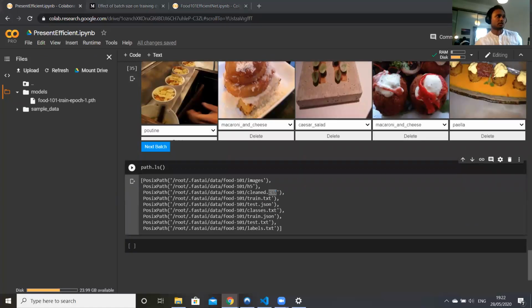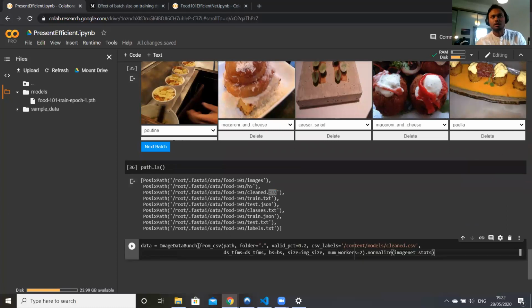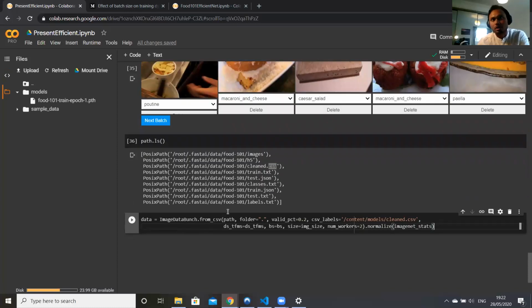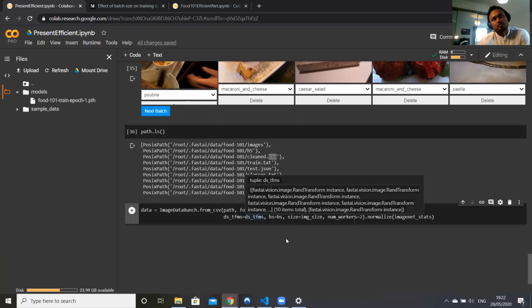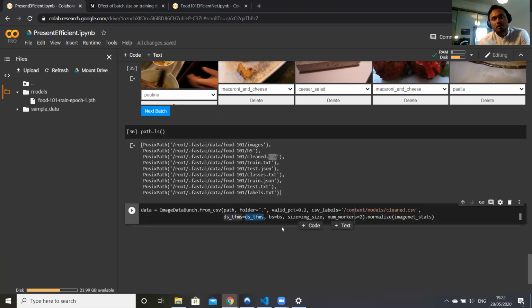So instead of creating data bunch from data frames, what we'll do is create the data bunch from CSV. I give the path, we say valid percentage is 20%, and we give clean.csv instead of the data frame we were using. Rest everything remains the same, like the transformations which we defined earlier, and normalization.